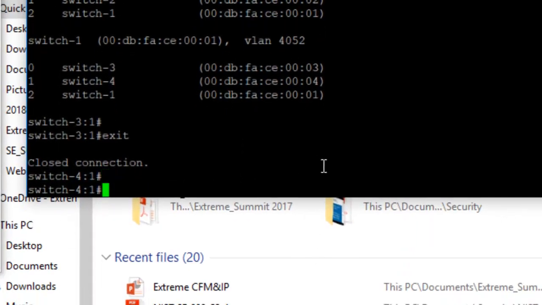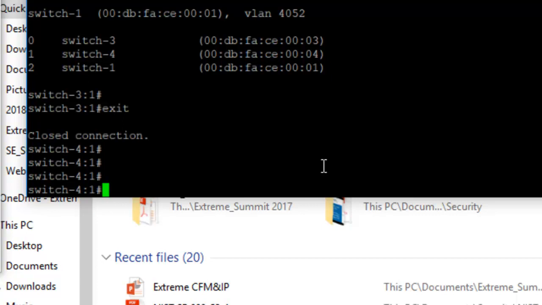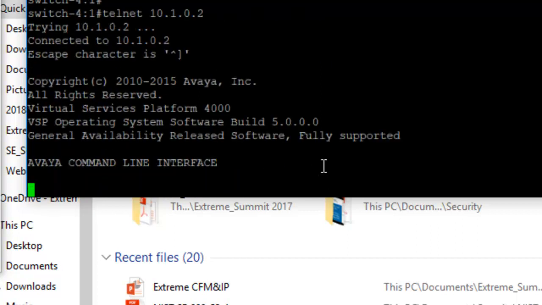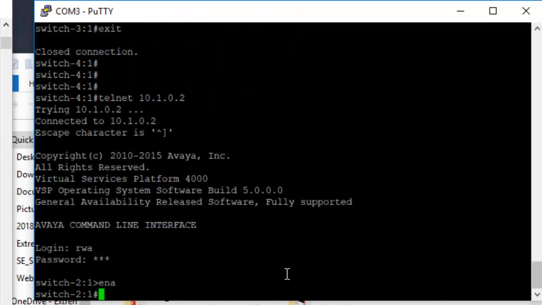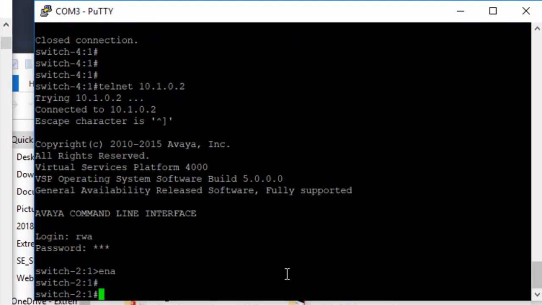Now, we are in switch number 4 here, but really we want to be in switch number 2 because remember, even though our console interface is into switch number 4, my machine, the one I'm using the traceroute, is over on switch number 2. So we want to telnet over there. Notice how I can get anywhere I need to within the fabric by the management interfaces. And we will log into switch number 2 and enable ourselves. And okay, we are now in the console interface.